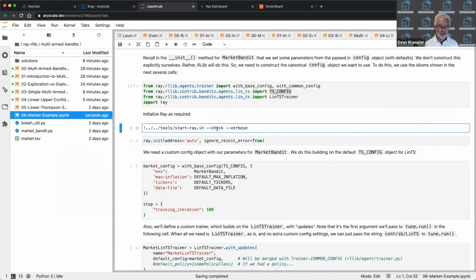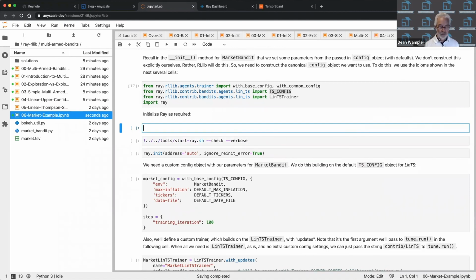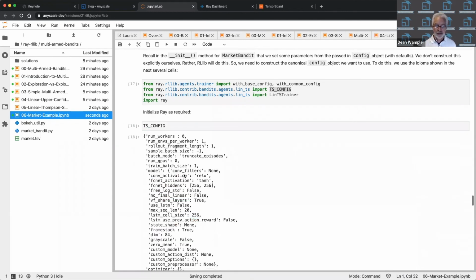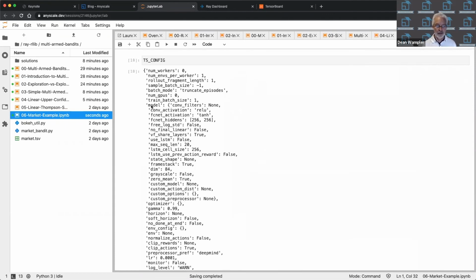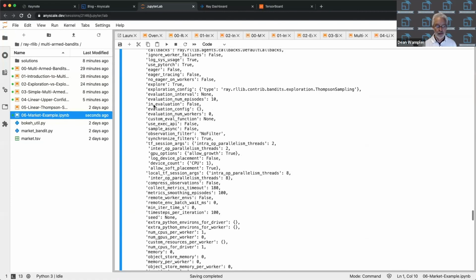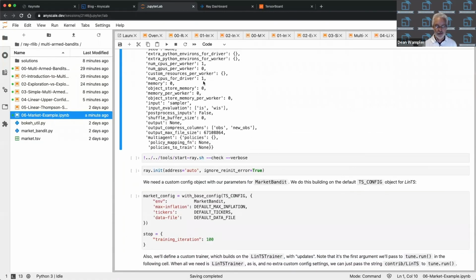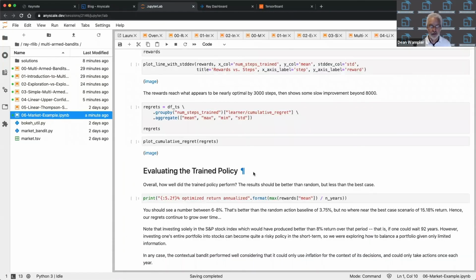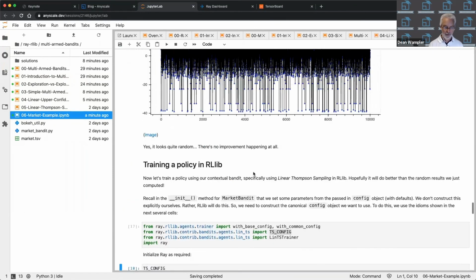If you're insanely curious, we could just print this out. And that's all the stuff that you can set. Notice that there's a big set of parameters for the neural network here. And because that's so big, let me just enable scrolling for it. All right, there it is.